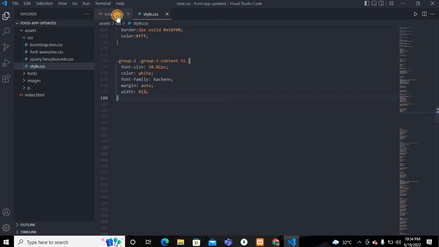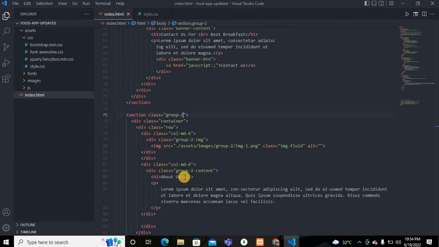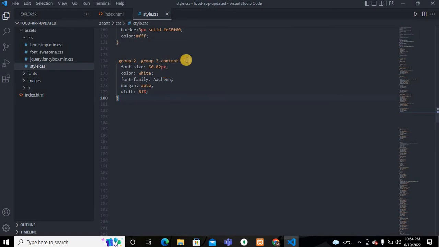And the next step is to apply CSS on this p tag. So I will target this p.